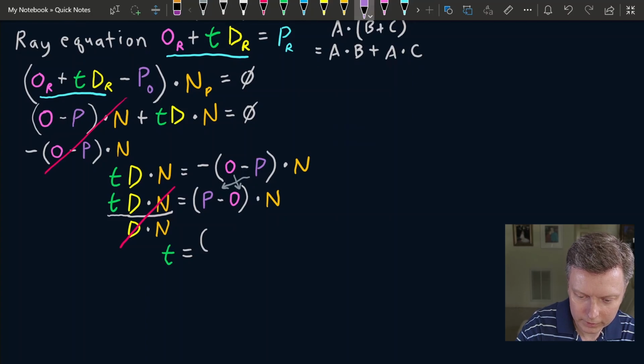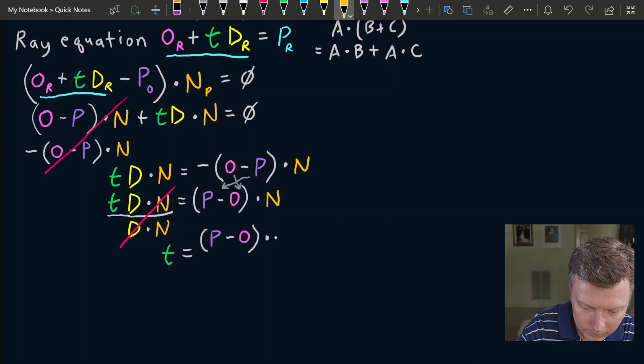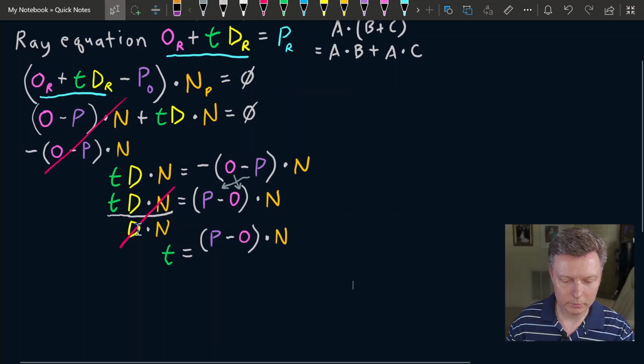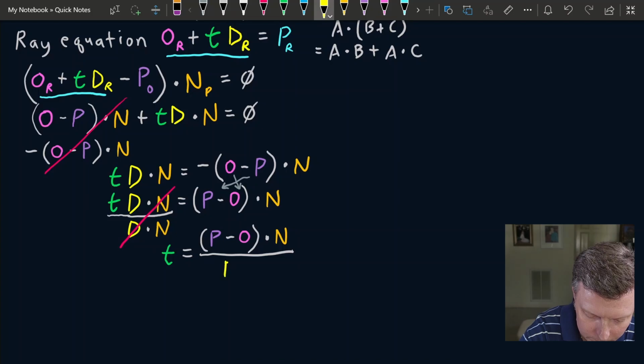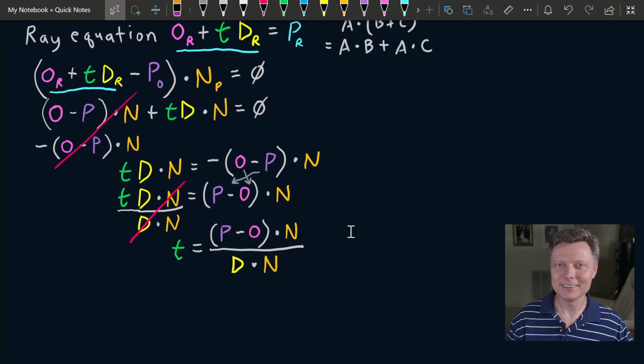I'm going to write everything out neatly now. Since we divided by D dot N over here, we're going to divide by D dot N on the other side of the equation. And there we have it.